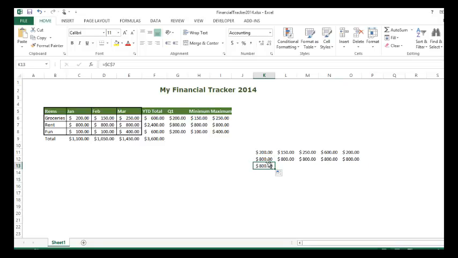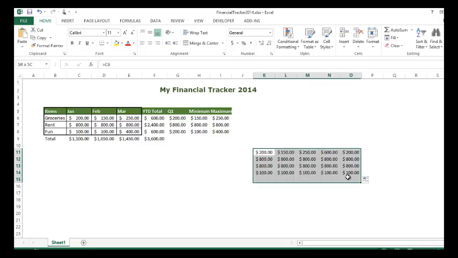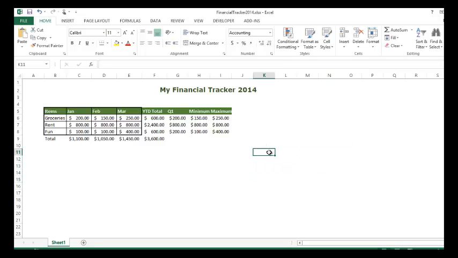The same concept can be applied if you want to lock just the columns but leave the rows flexible. You press F4 and that would be it. So as I drag to the right, things won't move, but as I drag down, things do move. So that's the concept of absolute and relative references, and there are basically 4 ways you could reference the cell. You could lock everything, you could lock the row, you could lock the column, or you could keep everything unlocked. I'm going to now use this concept in my conditional formatting.